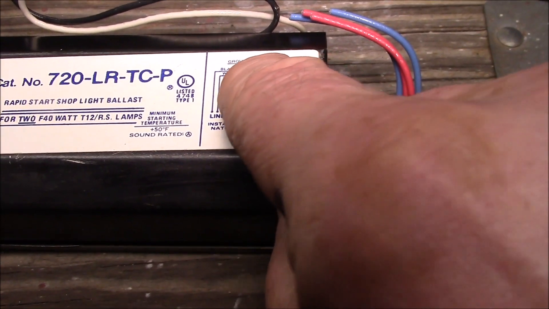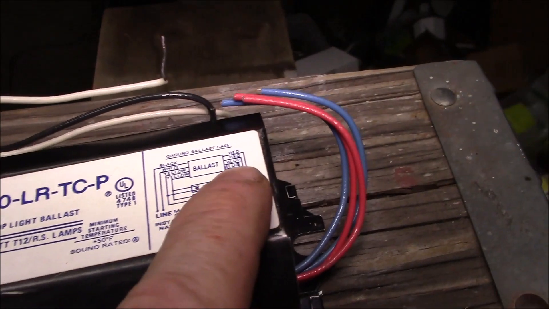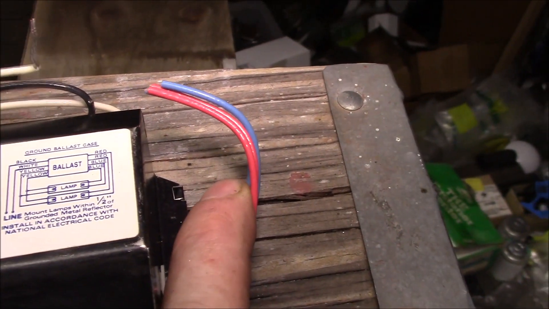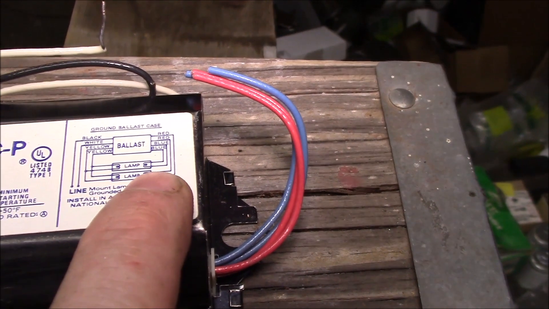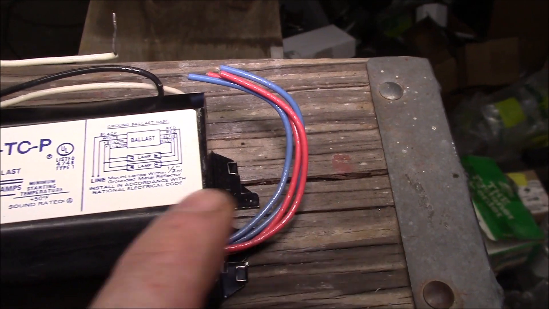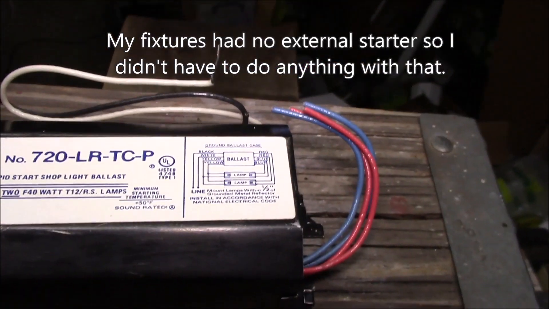So you can see here I had black, white—that's these two wires—and that's your incoming power, it says line. Then there's yellow goes to one end of the tube and that was these two wires. And then over here it has red, red, blue, blue—there's your four wires that go to the other end of the tube. So don't go by these wire colors on my ballast, look at your light.